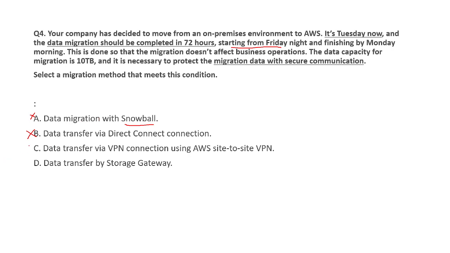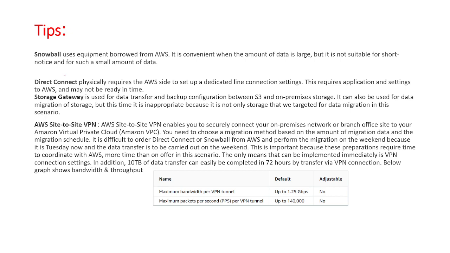Okay, option C, data transfer via VPN connection using site-to-site VPN. Okay, this looks like a positive answer, but let's keep this aside and check the next one also. Data transfer via a Storage Gateway. Storage Gateway is a hybrid solution. Actually, it provides on-premises applications with access to virtually unlimited storage with low latency, so many things it supports. But let's reveal the tips from here.